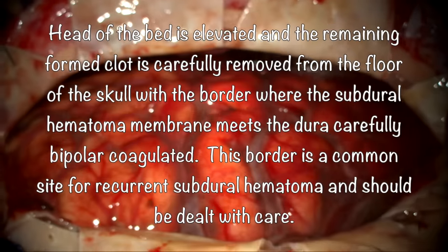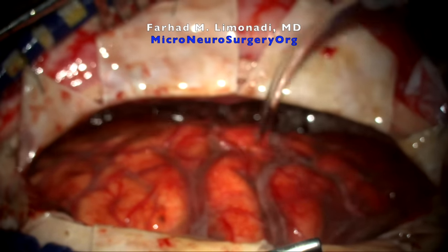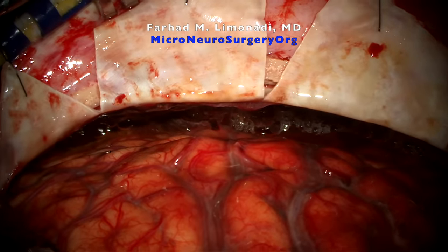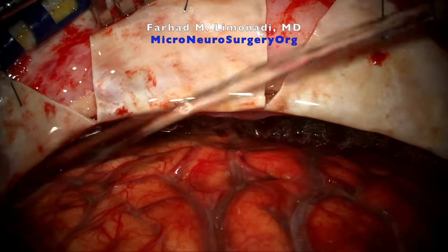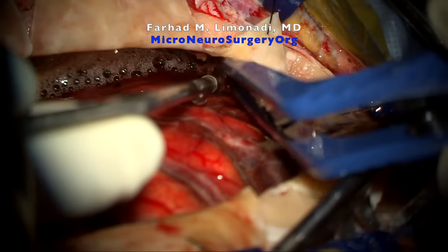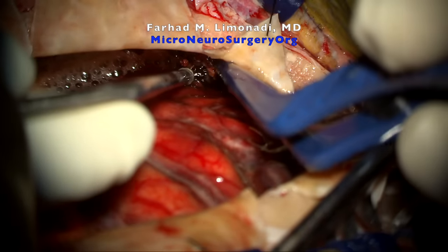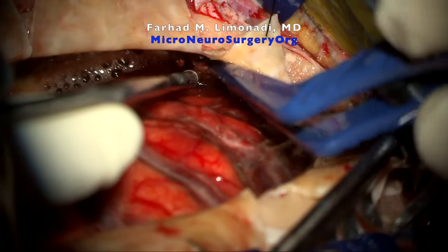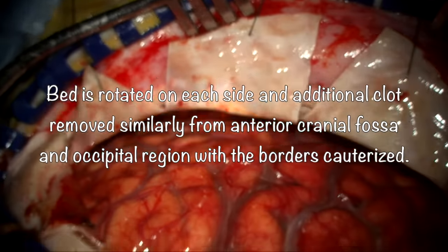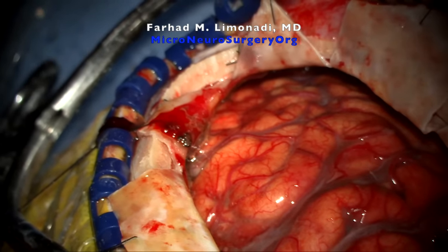The head of the bed is elevated, and the remaining formed clot is carefully removed from the floor of the skull, with the border where the subdural hematoma membrane meets the dura carefully bipolar coagulated. This border is a common site of recurrent subdural hematoma and should be dealt with care. The bed is then rotated to each side, and additional clot is removed similarly from the anterior cranial fossa and occipital region, with the borders cauterized.